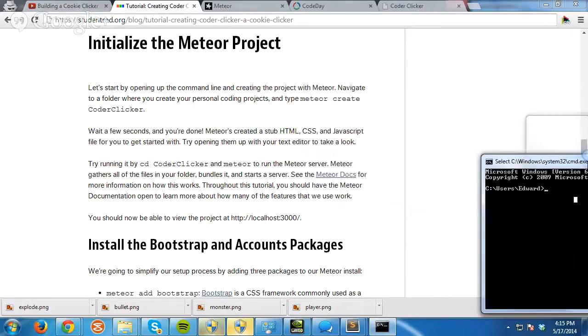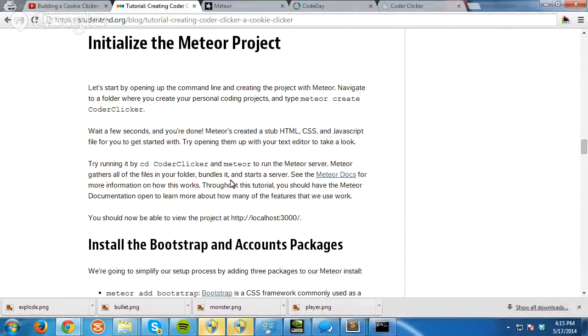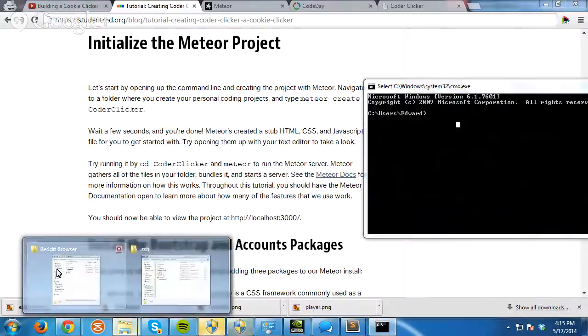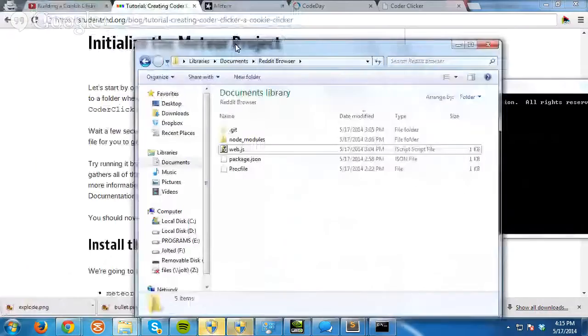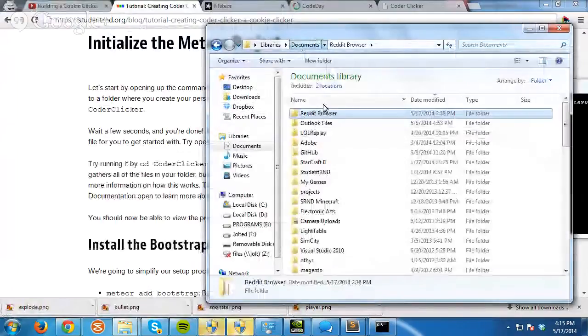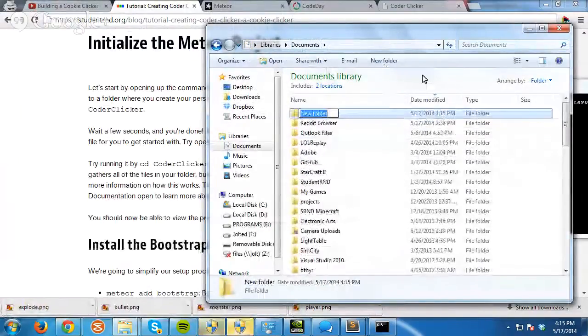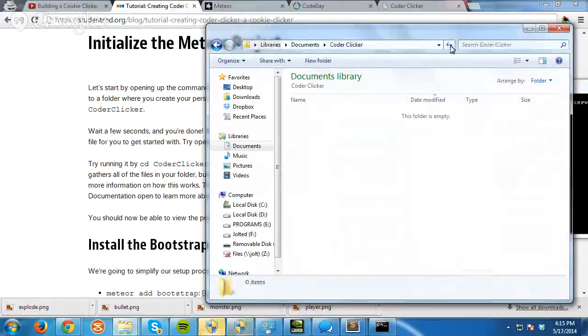So I want to first create a folder where we can save all of our lovely files related to Coder Clicker. I'm just going to make a folder in my Documents folder called Coder Clicker. Okay, so navigate to that. It's in My Documents, Coder Clicker.